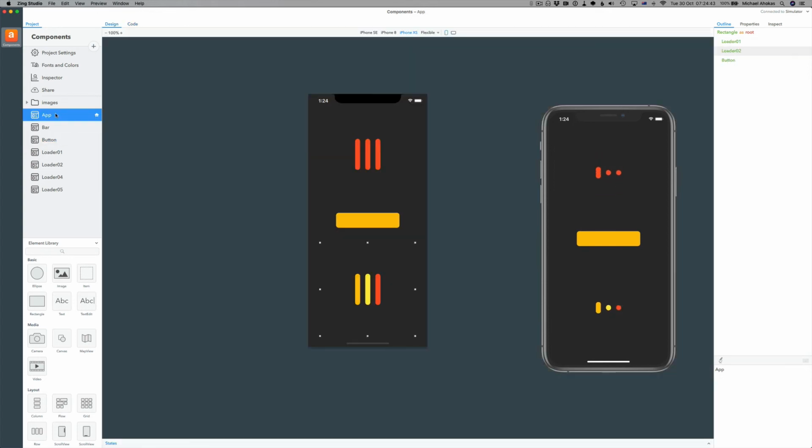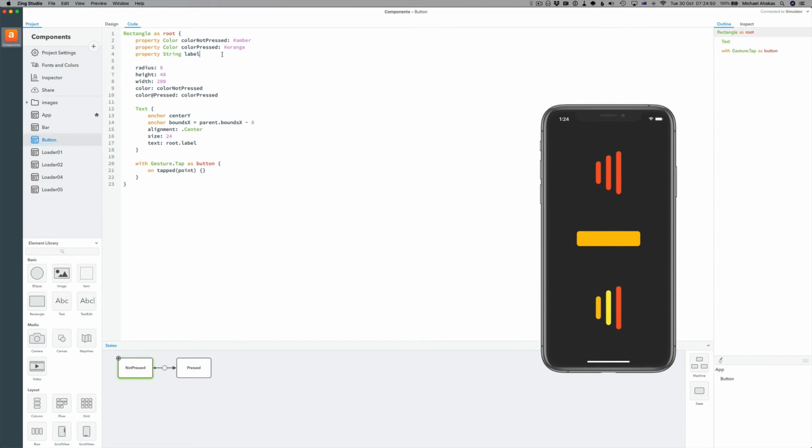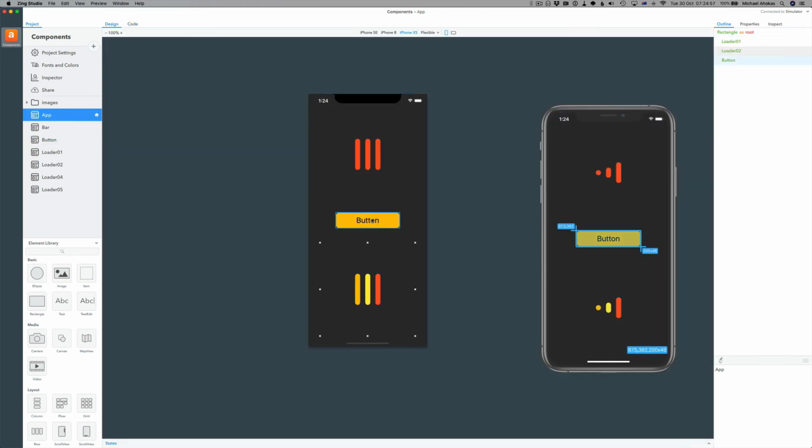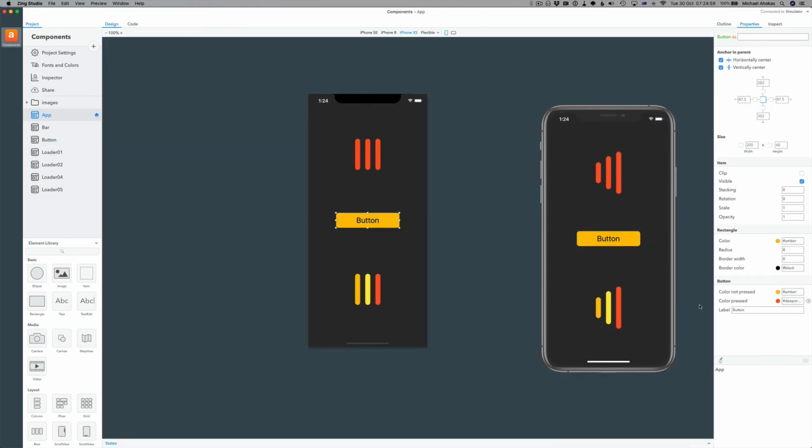So if I now switch back to app, hang on, interestingly, it's blank. And the reason for that is that this has no property. But if I say here button, now when I select it, I can label that button whatever I want. So I could say tap on me, right? And when I tap on it, well, nothing really happens. Let's have a look at what we can do about that.